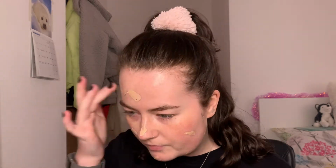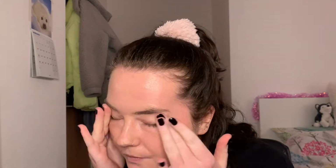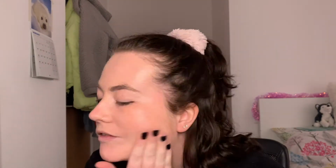It is also handy if you wash your hands beforehand and wash your face beforehand, to make sure that your pores aren't clogged with anything that's not nice. But yeah, we'll get straight in with the application of the BB cream. Literally rub it everywhere to get into all of your cracks, all of the skin. Skin coverage is the best thing. Just make sure everywhere is covered as well.